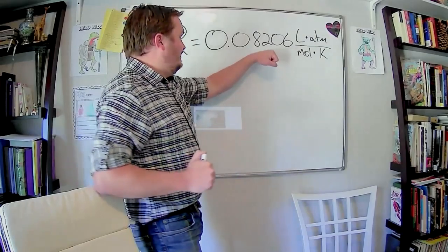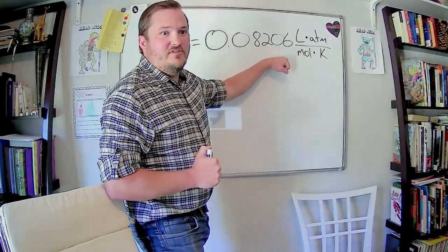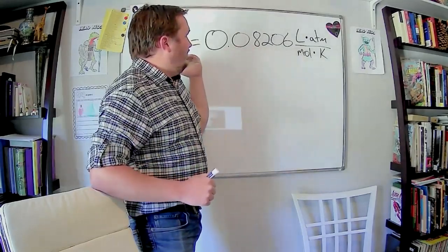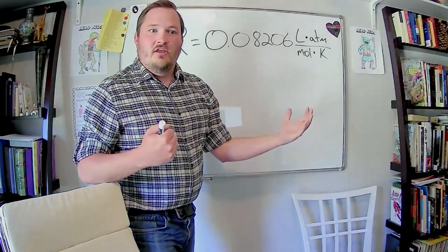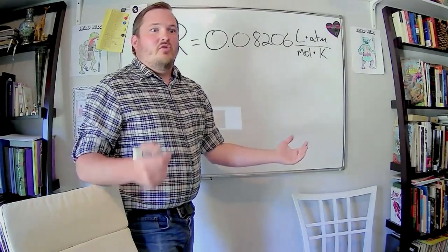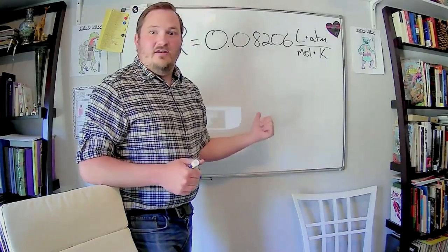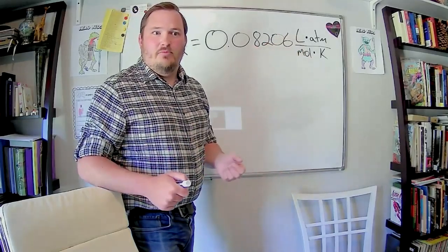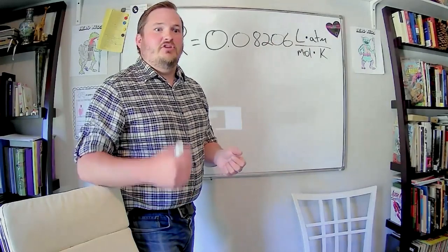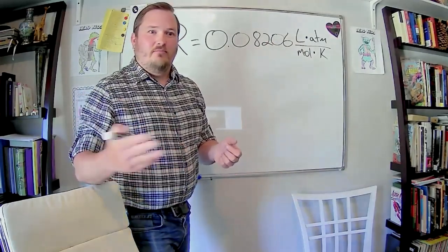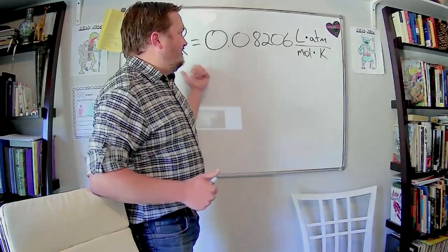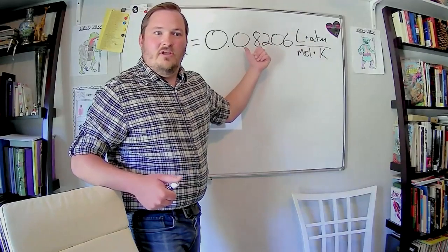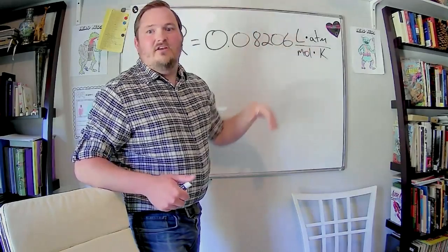Right. So, like I said, I don't think you have to do any of the actual calculations and get any numbers for this lab. And if you do, they will give you this value as well. But just for you, this is so you've seen it. And because we're going to keep using this all over the place, basically our standard procedure, because there's a million different versions of R with different combinations of units. So what's the most helpful in my mind is to always use the same units, and then you just have to do some conversions before you plug into the equation, as opposed to having to look up a different value of R for every possible combination of units.